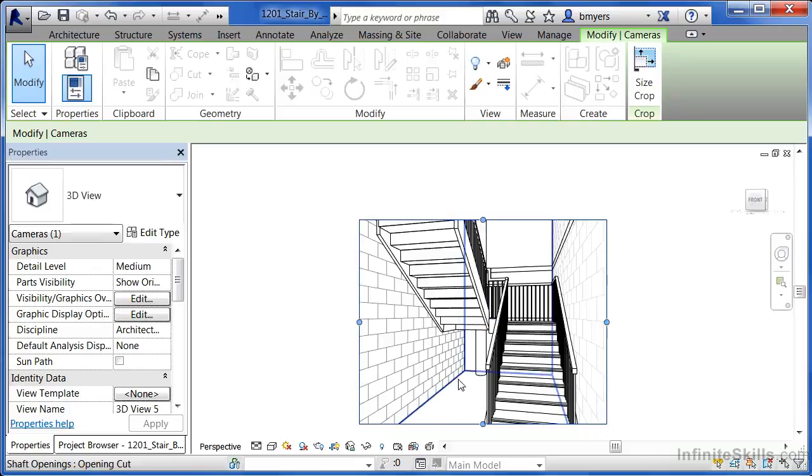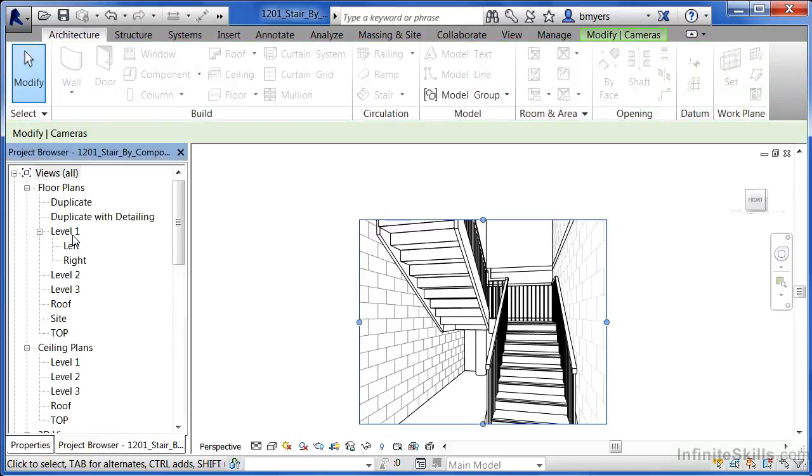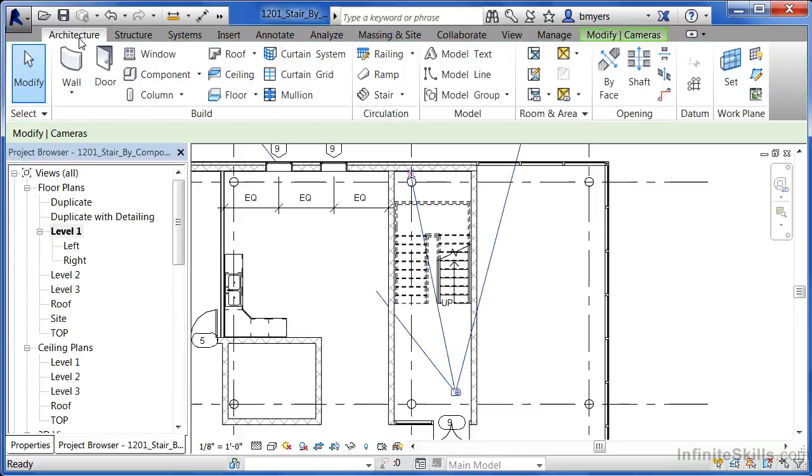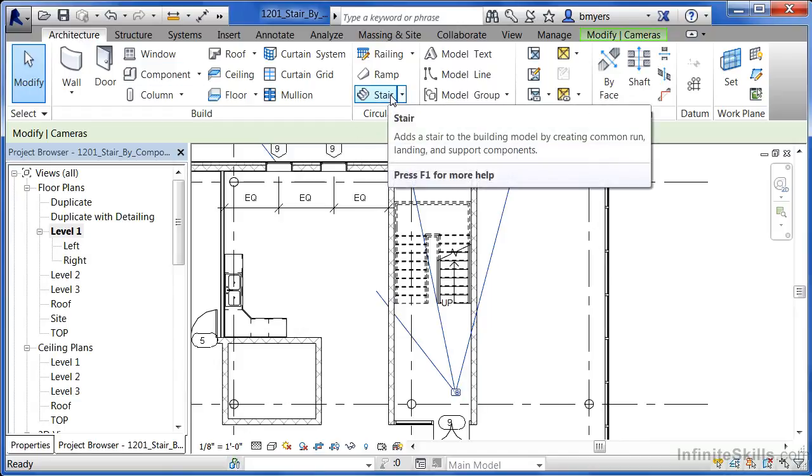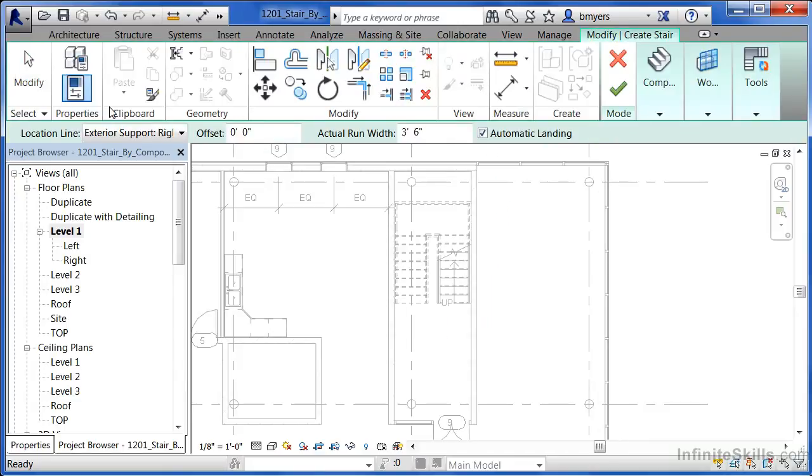But as you can see, in order to place a staircase inside of a space, and I'm going to go into a plan view to show this, you'll select the Architecture tab, choose the Stair command off of the list. Make sure to pick your location point so that it's in the right spot. When we first had it, it said center, and that would have drawn that outline straight down the center of the staircase. Instead, we picked Exterior Support Right, which meant that we could specify where the outer walls were at and then draw it down in this direction, and also specify the width of the staircase so that it will fit appropriately inside of the space.